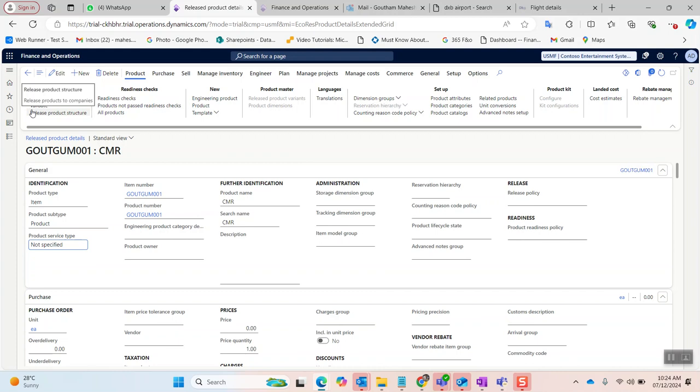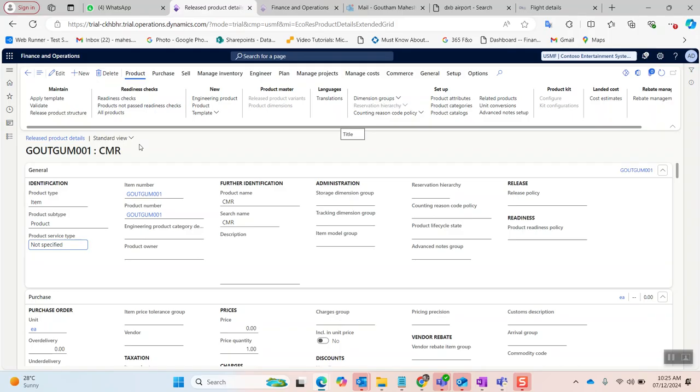Okay, and the third one is the standard cost. So standard cost, by default the system will calculate. So what do you mean by standard cost? Standard cost and weighted average cost, there is not much difference. Okay, it will calculate the total value of the stock divided by the number of quantity. It will give you the rate.